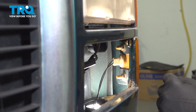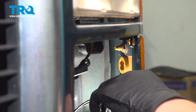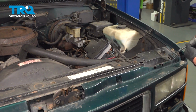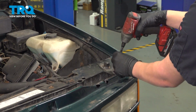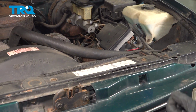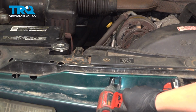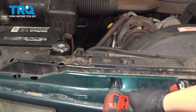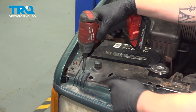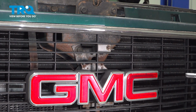Remove the bulb socket from the reflector. Twist it, pull it straight back, and remove it. Do that same thing on the other side. Remove the 4 7mm screws on the top of the grille. There's 1 more 7mm bolt in the top center of the grille. Go ahead and remove that.